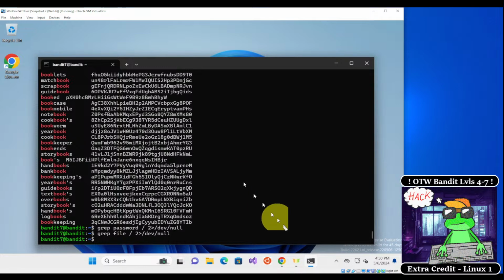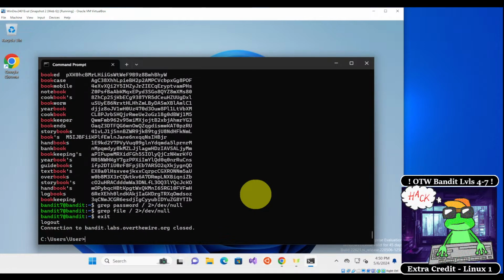All right, let's get out of here, so we're going to exit. Our connection to bandit.labs.overthewire is closed now, and we're going to copy this last password into our bandit pass file.